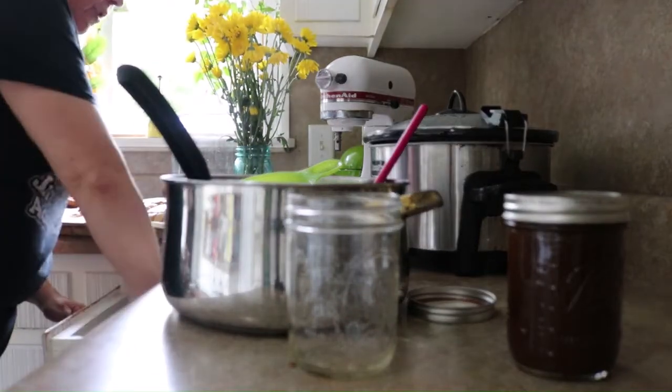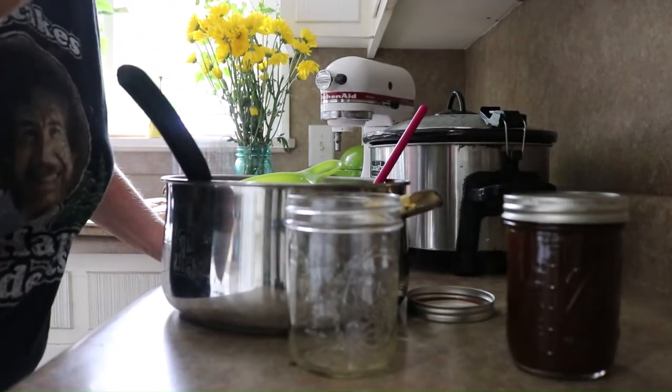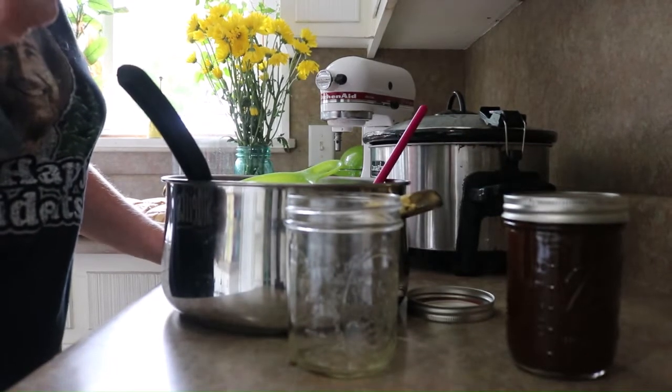And y'all, give this a try. I mean, you saw how little effort that was. Just dump a bunch of stuff in there and let it simmer. But boy, it tastes so good. It tastes like fall.